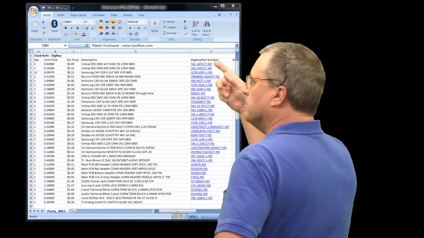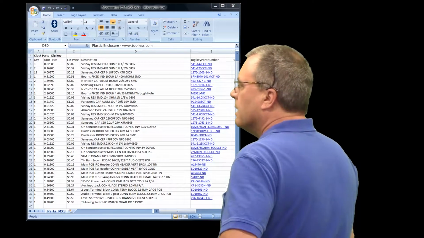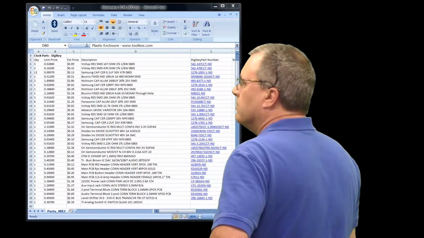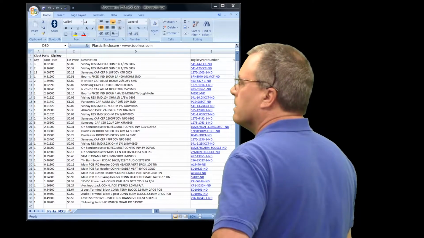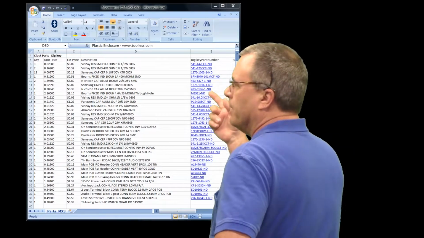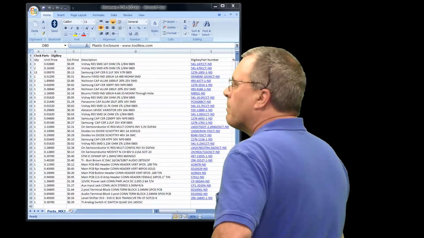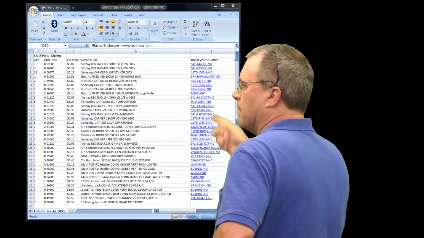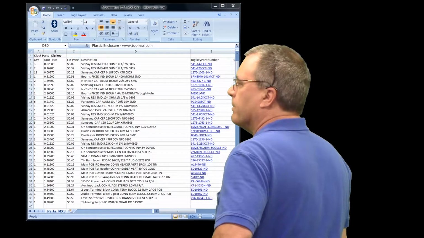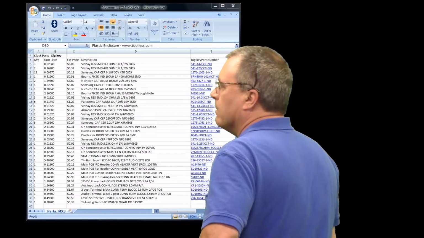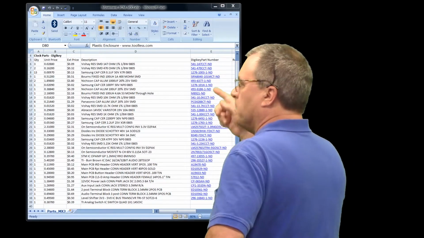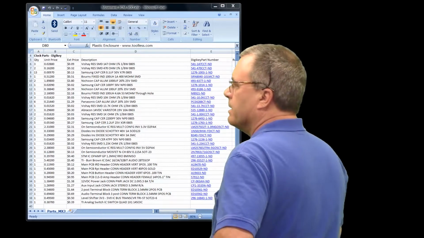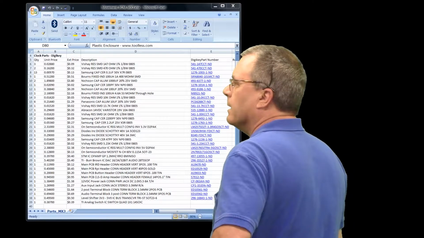And here are the DigiKey part numbers. For some bizarre reason, clicking on those doesn't work, but I'm going to upload this as a PDF, so none of these hyperlinks will probably work anyway after I do that. I don't know, they might, but you can just plug these numbers into DigiKey and it should pop them right up.